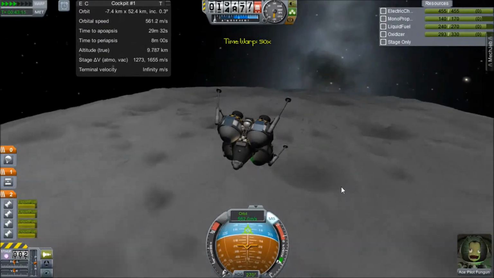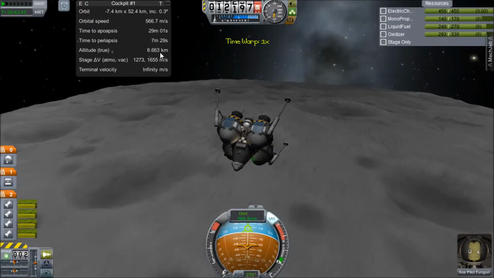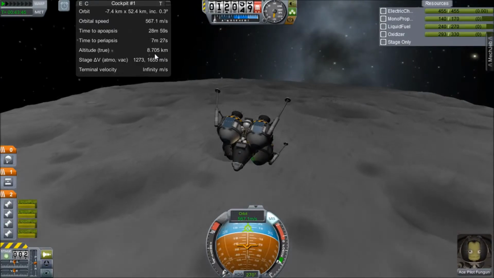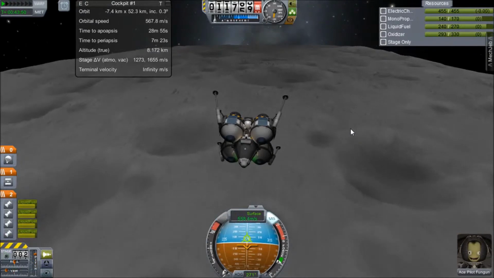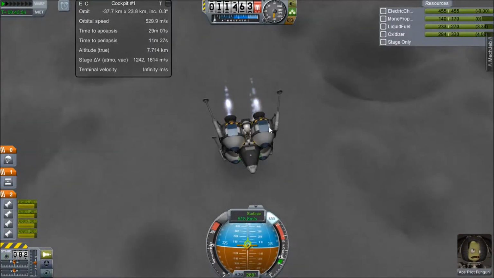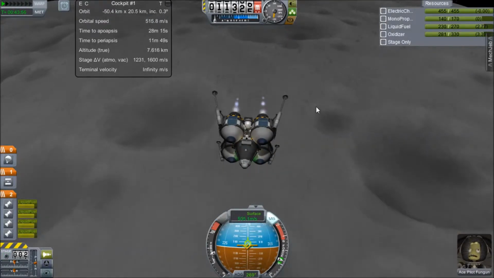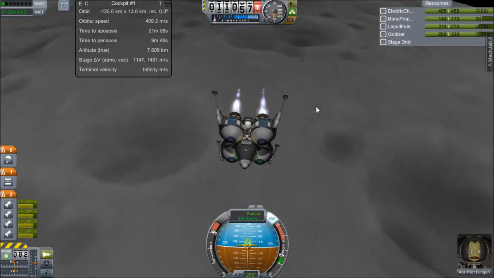Okay, what's our true altitude? About 8.5 kilometers up, give or take. Let's go ahead and switch back over. We're gonna try to land before we get to that. We want to try to land in this clearing. Let's throttle ourselves up and try to kill that lateral velocity.